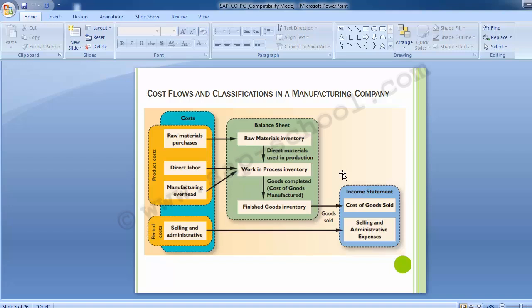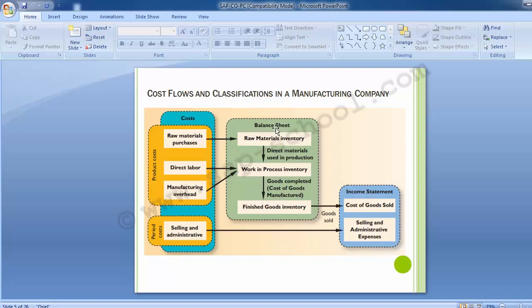And these are those cost of goods manufactured, or you can say finished goods inventory, which are being sold later on to the customer. And as the goods are sold, their costs have been transferred from the finished goods over here now. So you can see the arrow on the right hand side that the cost gets moved from cost of goods manufactured to cost of goods sold. So this is how the value flows from one part to another.